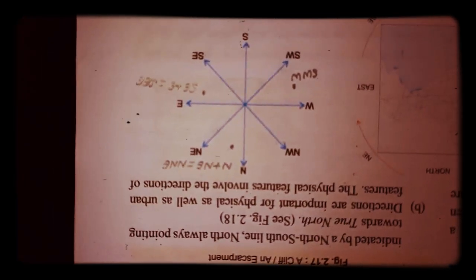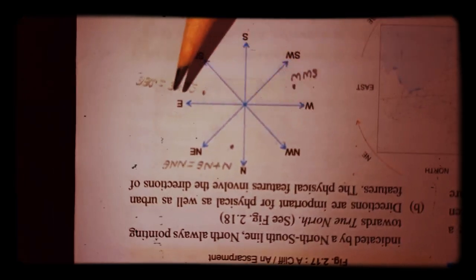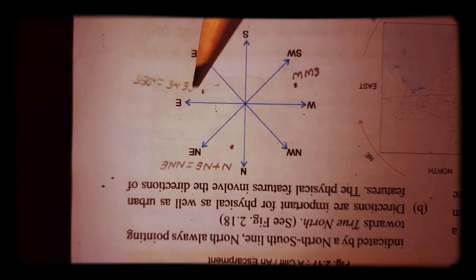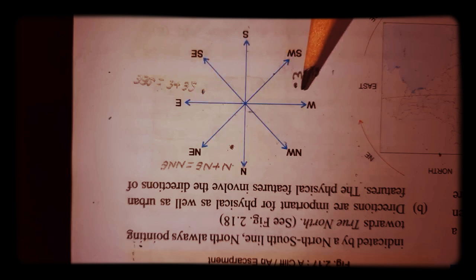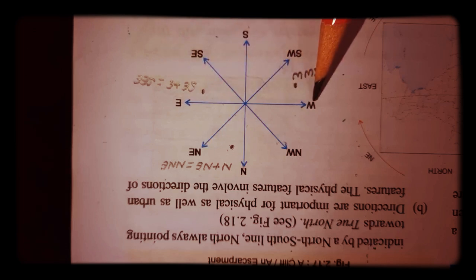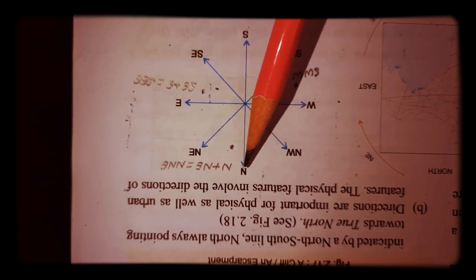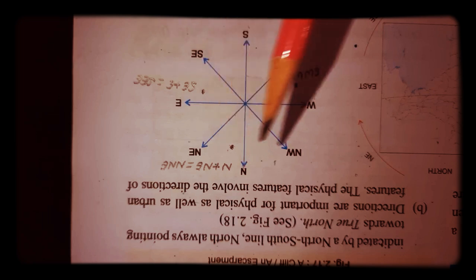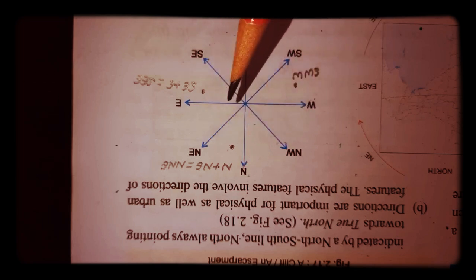For example, suppose we don't know whether this is east or west. Imagine the map of India: the eastern side is the Bay of Bengal and the western side is the Arabian Sea. So that confusion also goes. This side is east and this side is west. Always the top is north and the bottom is south. So these are all 8 cardinal points.